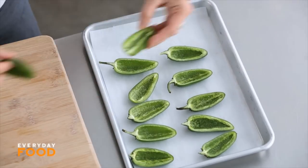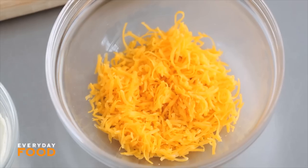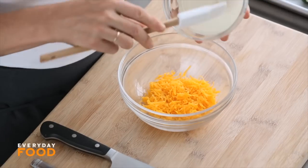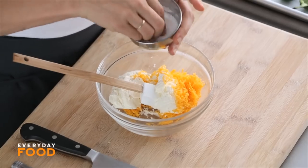Line these up on a baking sheet. I have a total of 6 jalapenos that have been halved and seeded. For the filling, combine 1/2 cup of grated sharp cheddar cheese and 4 ounces of cream cheese. You season this with salt and pepper.